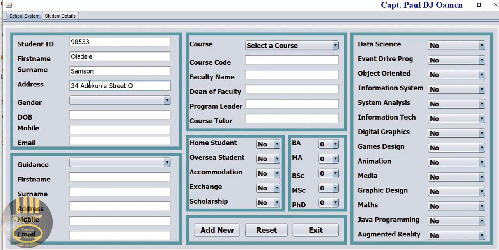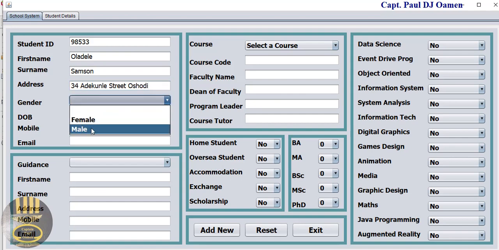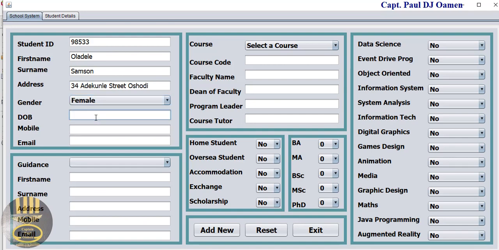Let's say that's in Oshodi. And the gender here is, Ola Daily, yeah, that can be a female as well. Date of birth 10/02. Let's say 2000. Yeah, why not? 2000. Yeah, that should be about 20.